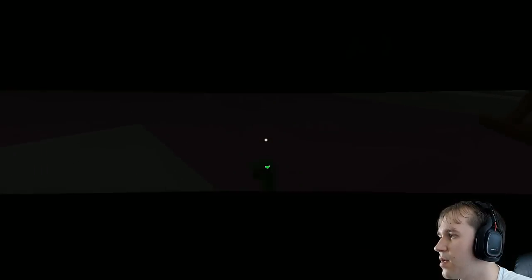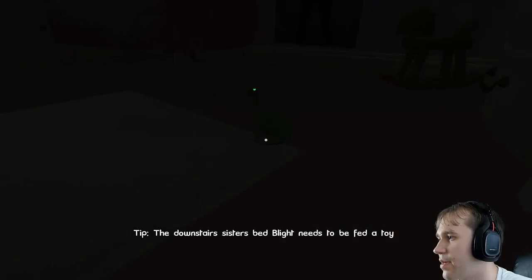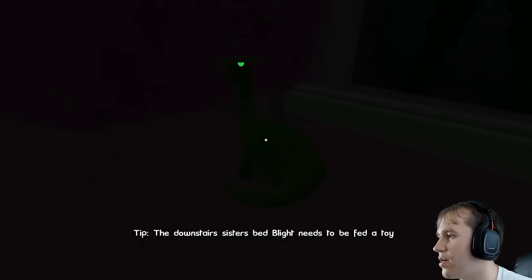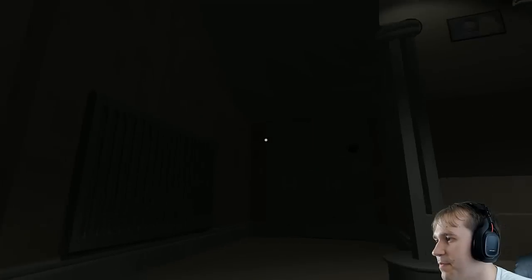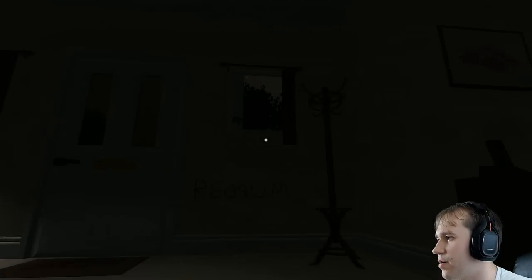There we go. And let's, do you want a toy? I think he's not that hungry. Oh, yeah, he is. Here you go. Hungry. That's what they're growling. Hungry. There you go. Dinosaur meat. It's very tough meat, that is. Made from the finest materials.